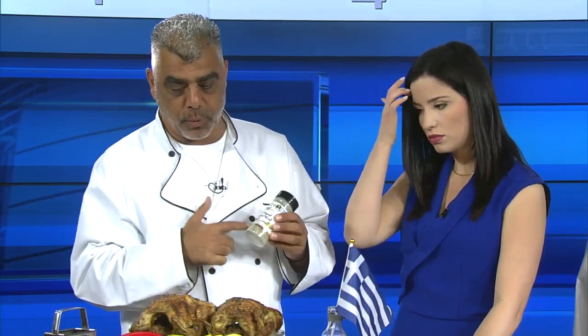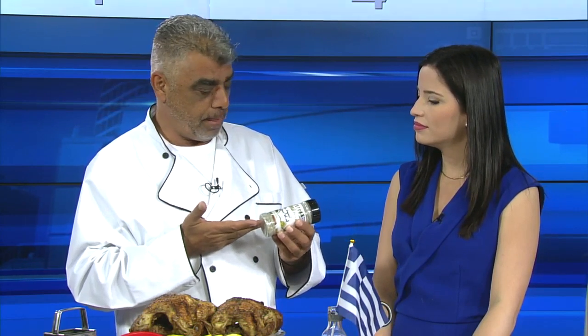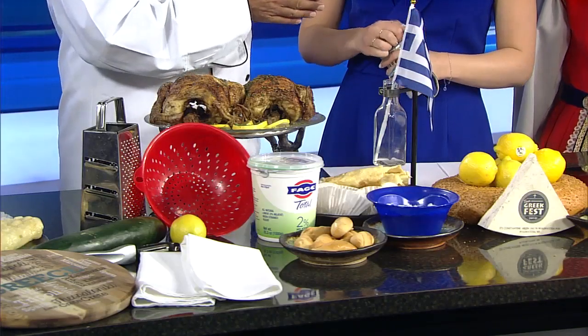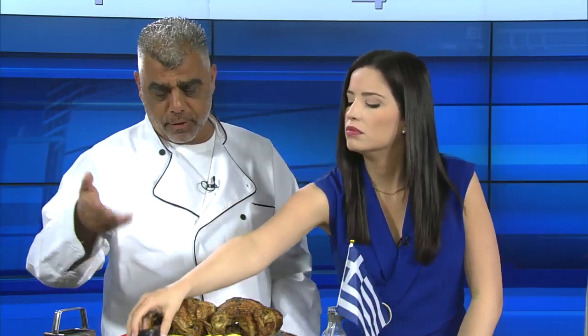So this is a blend that we created — it's kind of like an instant gyro sauce or tzatziki, and you can get it at the festival this weekend. If you're not able to get to the festival, there's a website and a coupon you can use for ordering it. What's different about this spice? Well, it's a special blend. It's something we created, and actually my father, who was a chef here in Milwaukee for many years — it's his recipe.